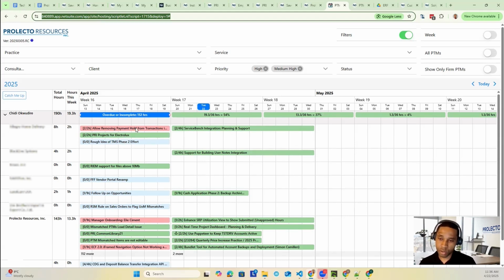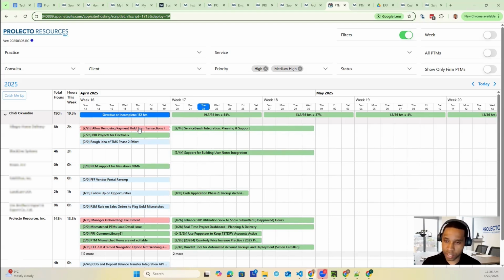So the first thing is to look at this area, and ideally this area should drive our planning and say, well, I have stuff that is here and I need to get it into this side because this is the future. We use color coding here to help people also see what's more important. So for example, the green colors is higher priority, the blue ones are medium high, and one like this that is red is saying, oh, you actually have a target date on this PTM, but it has passed.